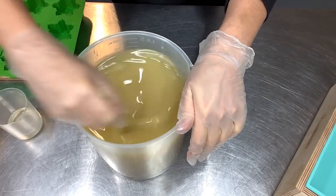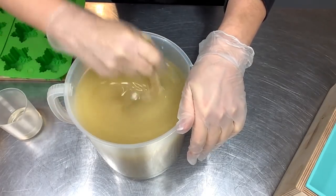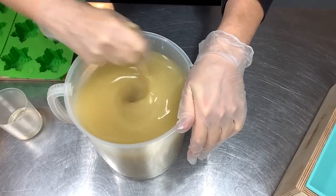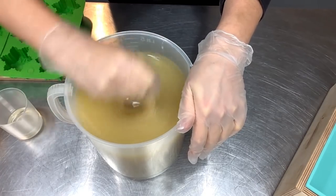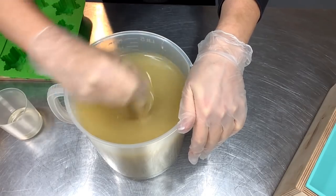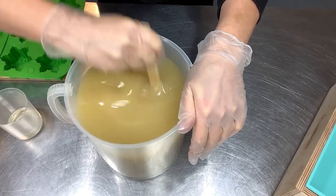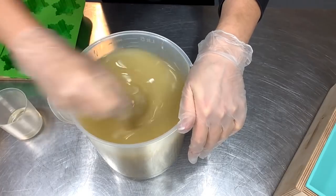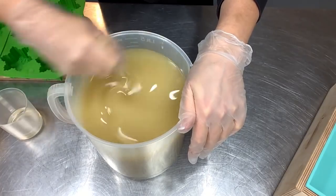So I just want to get my snowflakes poured and off to the side, and then we will get moving with my sunrise. I do have those little embeds over in water right now. I just dipped them in a sink full of water and have them soaking. They're getting kind of gummed up, and you know how a soap bar is when you leave it wet by your sink. Well, that's kind of what I'm going for. Actually, I try to avoid that normally, but now I'm trying to cause it.